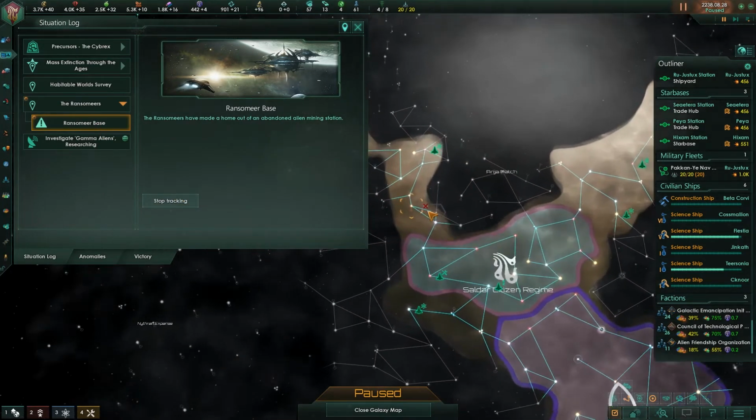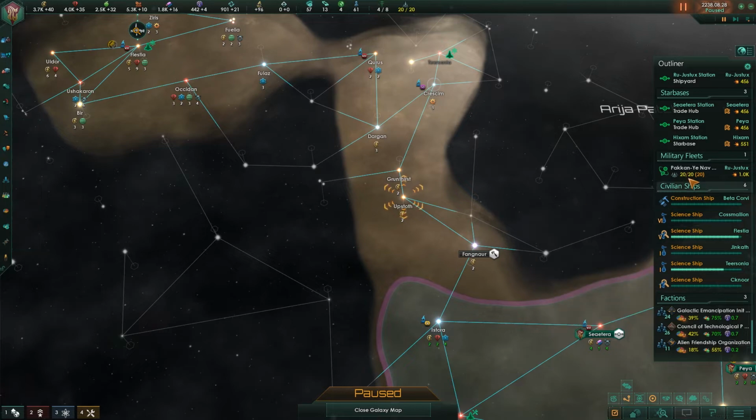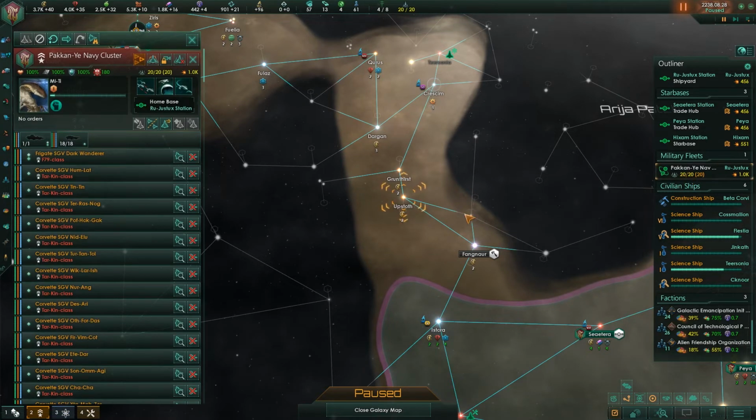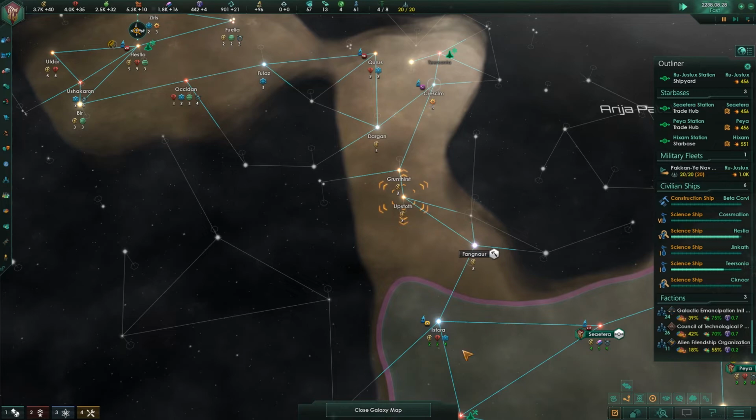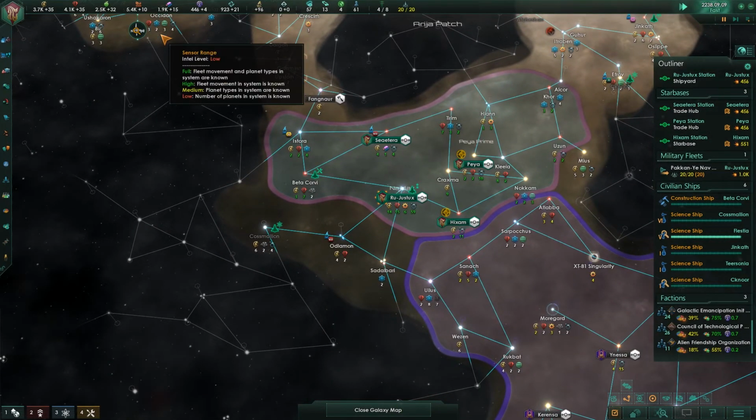Is it actually going to show... Oh, you're up there, are you? That's fine. The ransomers have a home... Right, so we are going to take our military fleet and we're going to move out in that direction. It'll cost us some money when we move out because we'll have the extra upkeep, but that is fine.